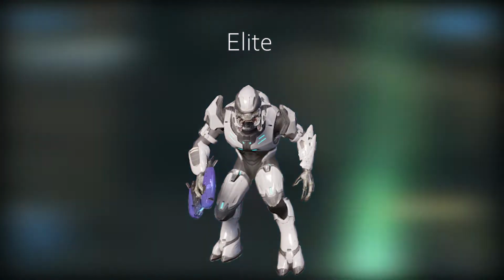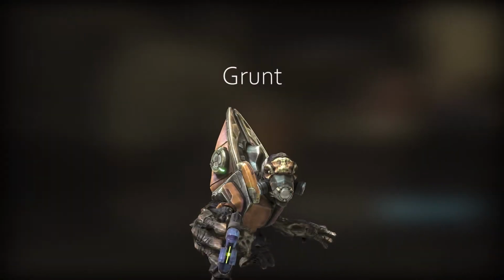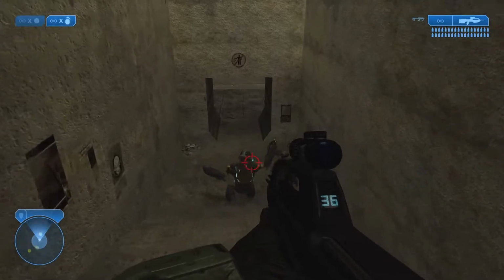An elite, seen as the leaders of the group, will charge at you when they take enough damage. Compare that to grunts, which live up to their namesake by running away whenever it gets too dangerous.